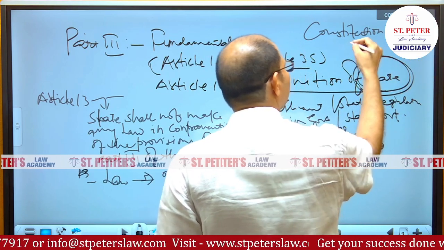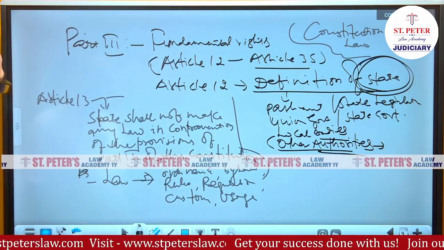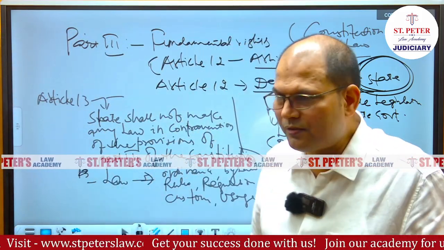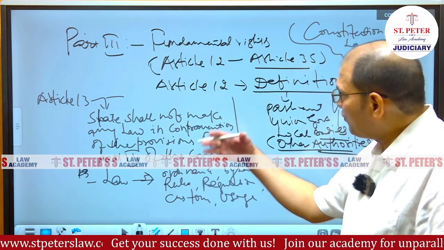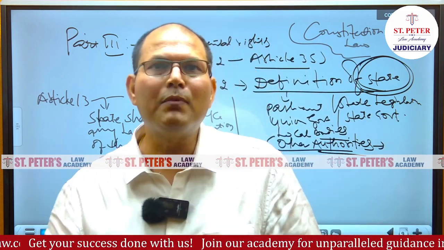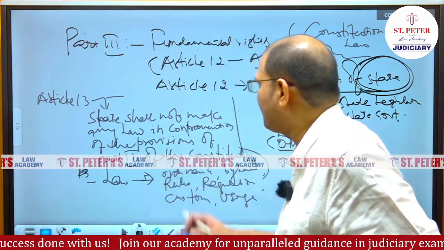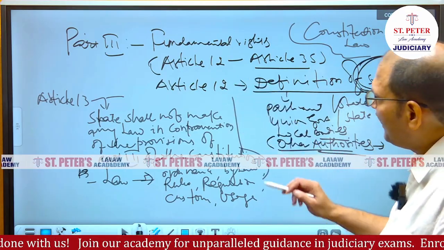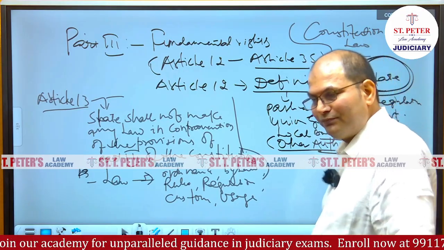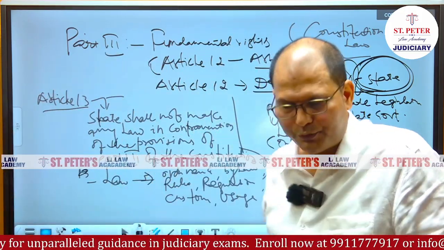And because of this, a great deal of confusion came home to roost, and the judiciary in its turn started interpreting the provisions of the Constitution in ways which were not very much liked by the executive and the legislative branch of the government. We will see that. So it is clear here that Article 13 provides for an embargo which says that no law against fundamental rights will be allowed.